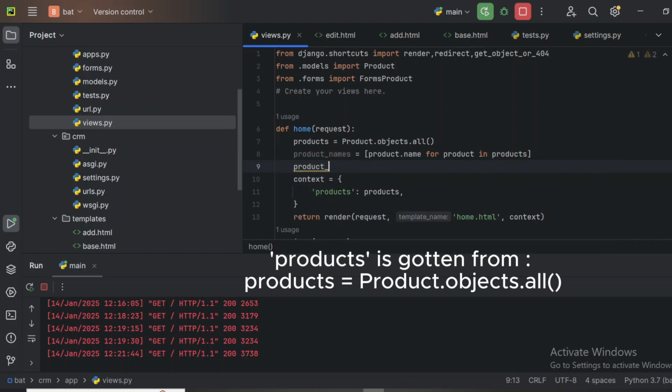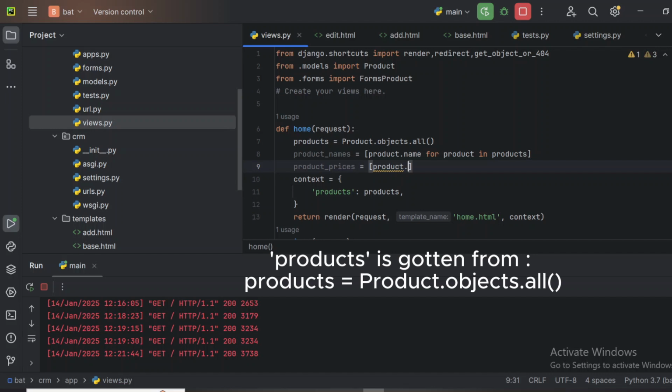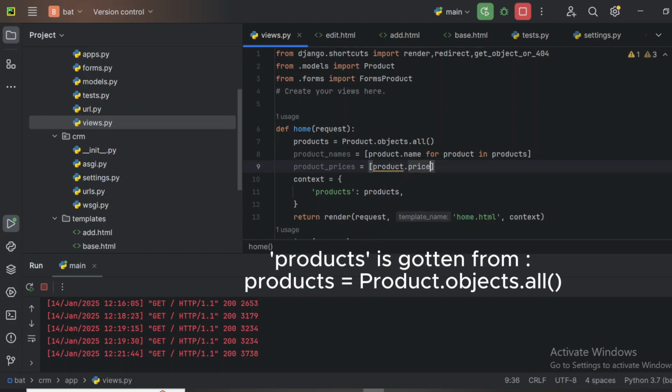So let's name this variable name prices. Add this in a list. So product.price for product in products.